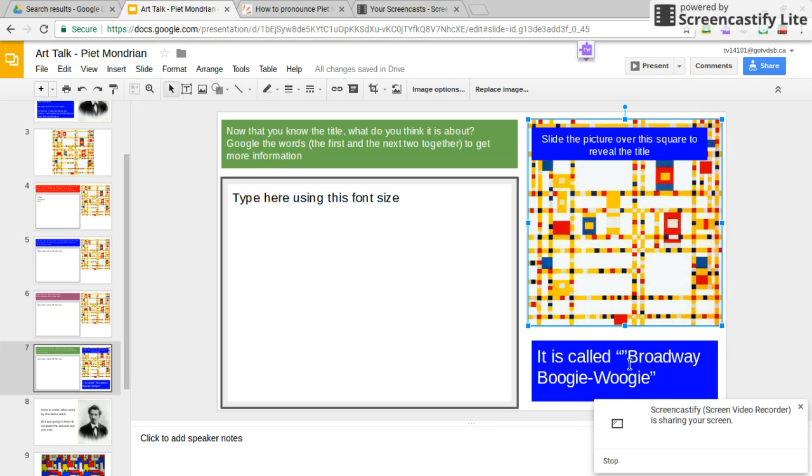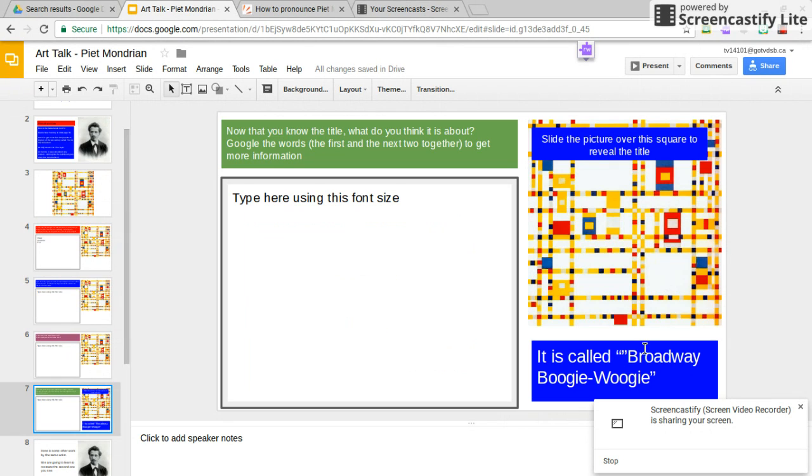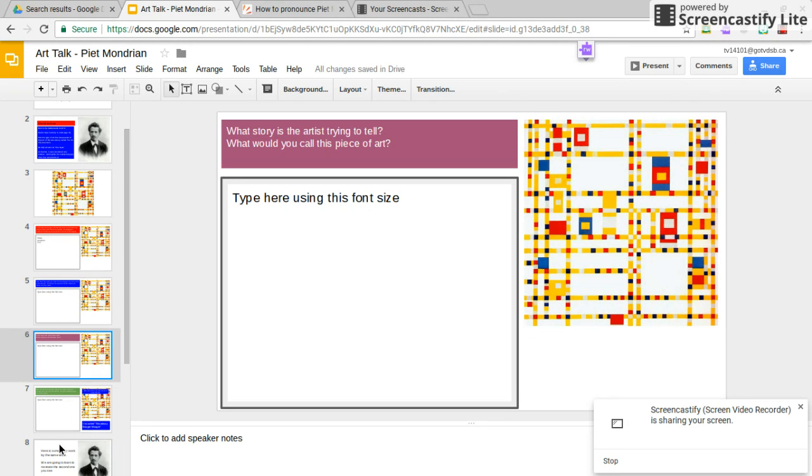So they'll quickly discover Broadway is a major street in Manhattan. They may reflect on the fact that we talked in this first panel that he died in New York City. And my students, because of a couple of stories we've done this year, do have some experience with New York City. And they might find out that boogie woogie was a style of music or a kind of dance. So they'll find different things there. So they try and get their information about what they think the artist was trying to convey. And a lot of times it will match some of the ideas that they shared here.